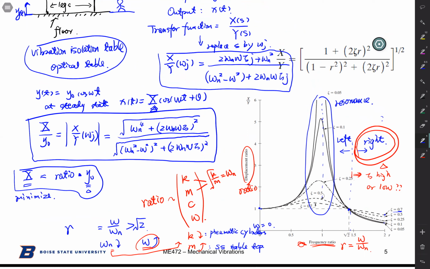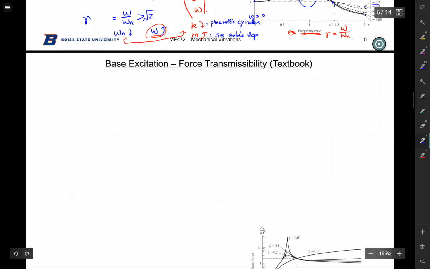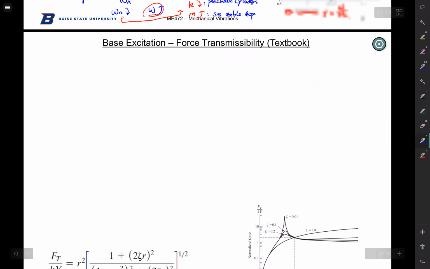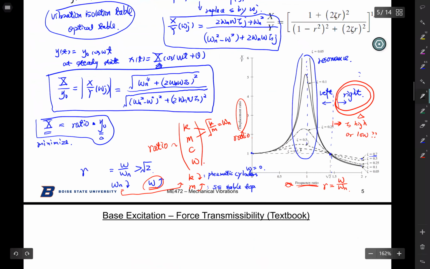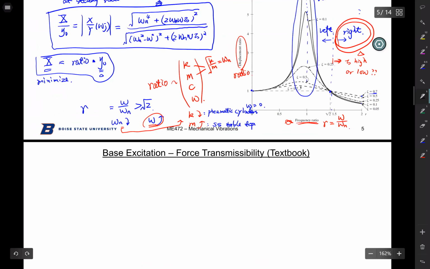Let me see. We still have about 9 minutes left. I'm going to give you an example, and hopefully you can have the discussion after class. So I'm expecting you to do similar discussions in your final project. Okay. So the same problem, same system, but in this case we're not talking about vibration table. We're talking about cars.